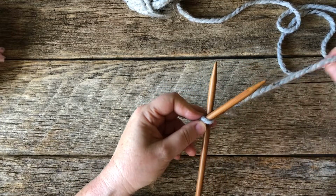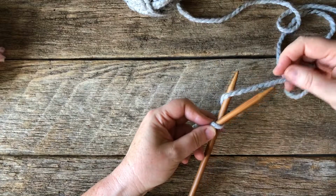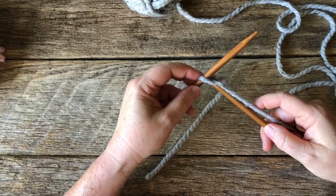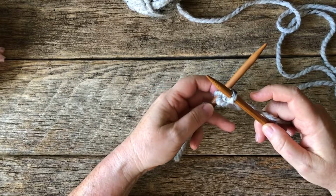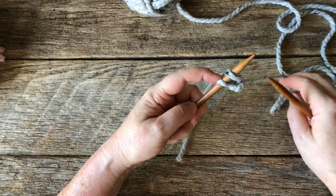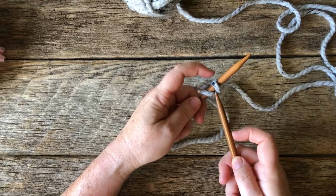And we're going to hold it in place, and then we're going to take this working yarn and wrap it counterclockwise onto that right needle, and then I'm going to pull that piece of yarn through, and now you see how it's on the right needle, and you're going to pull through and put it back onto the left hand needle, and then you pull down. The first couple of stitches are always a little bit fiddly. That's just the nature of the way it goes.